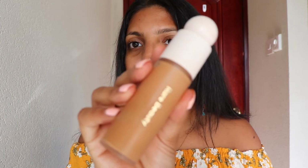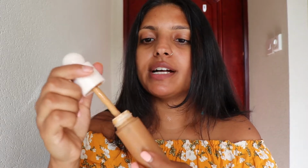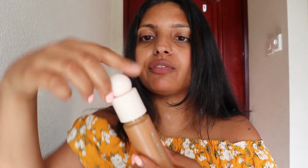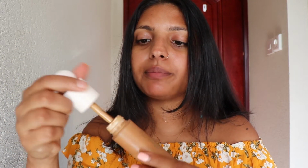I'm using the Rare Beauty Foundation. I'm the shade 360W. So it's actually quite full of foundation. I love the little knobs because my fingers ache from studying a lot, so these knobs are just amazing to open the foundation up. I've used this foundation about once or twice now and I love the finish. I just like medium to full coverage foundation, so it's good.